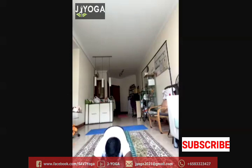One, chin on the ground. Two, right hand will hold the right ankle, left hand will hold the left ankle. So this asana is good for those who are overweight. It is a very, very good technique. Okay, so this is the point number one. Then go to the posture.